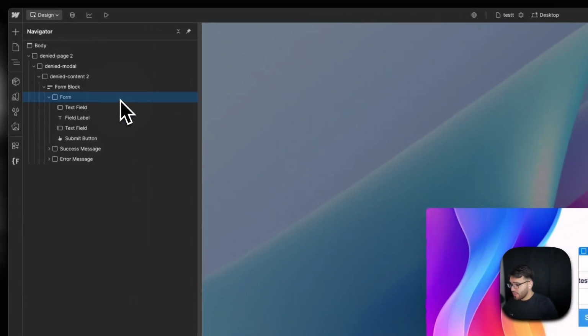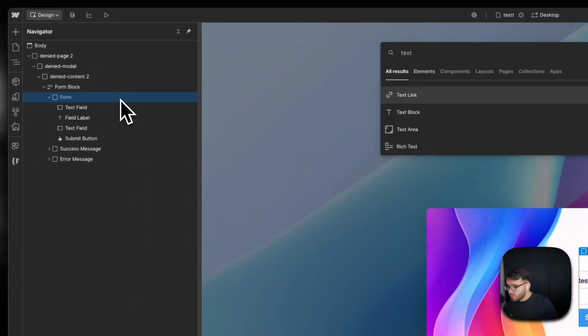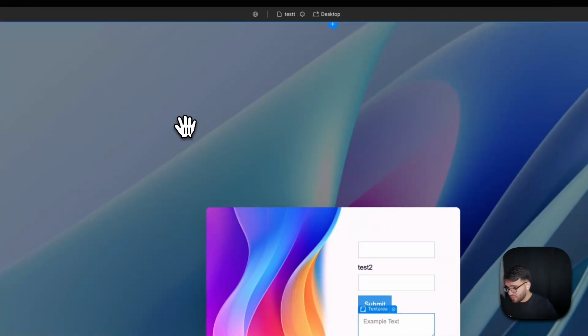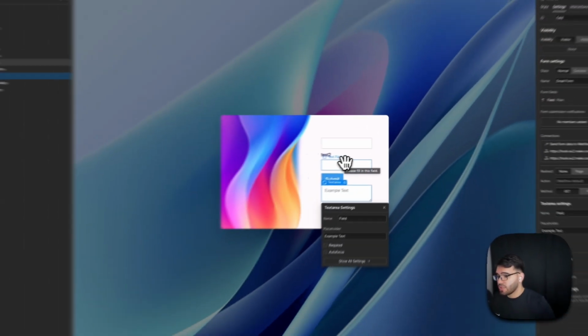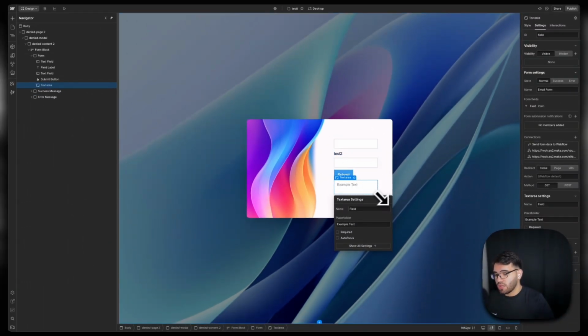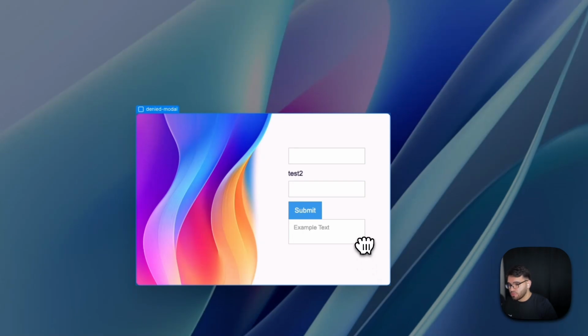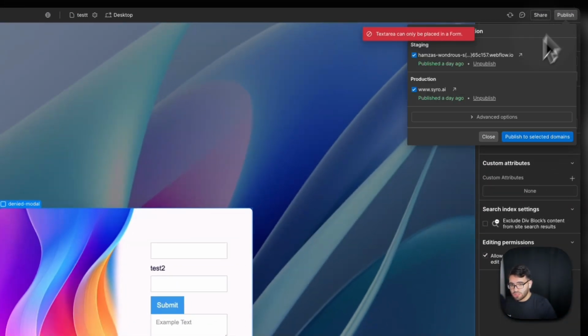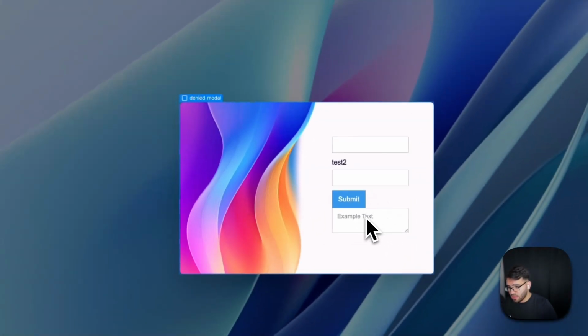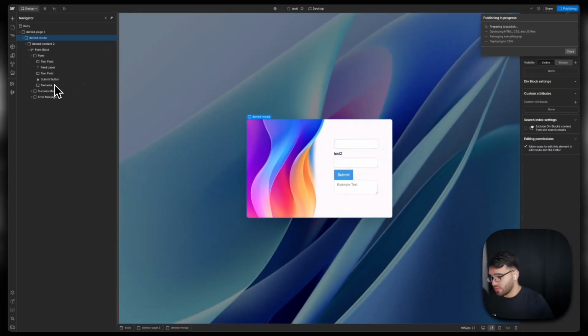You can also add a text area, which is basically the same thing as a text field, but you can make it bigger. So if I just publish this page, you're going to be seeing that the text area is draggable, can become large, and with CSS, which is also code, you can also change the way the text area can be resized by the user.